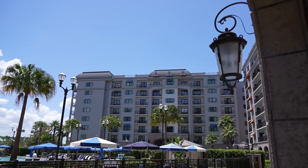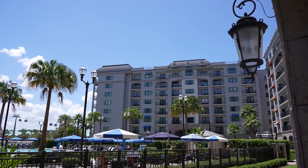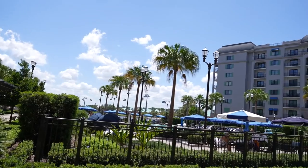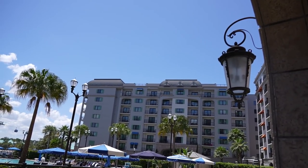It's also interesting, the two different themes. So this is the Riviera Resort, both French and Italian Riviera. And then Caribbean Beach is of course the Caribbean. And the two resorts feel wildly different, even though they are right next to each other. Like we just walked from one to the other, just getting off the Skyliner. And it just feels completely different here because it definitely has a different feel. Like it is quieter here. It is more green here. And it's a little bit duller, like the colors are not as bright.